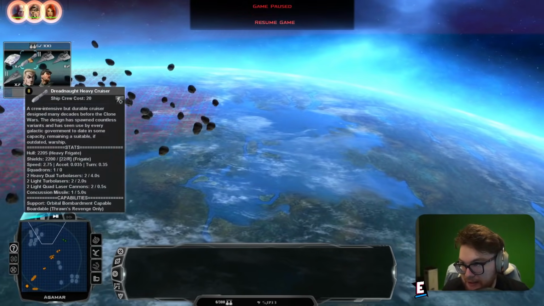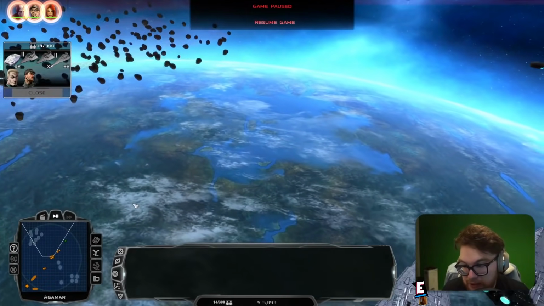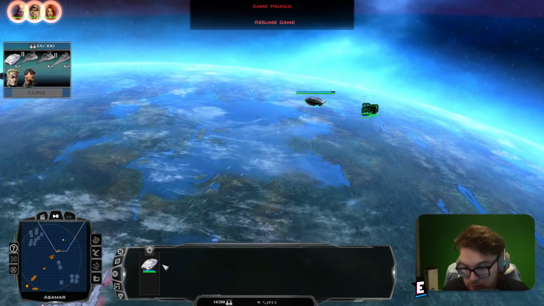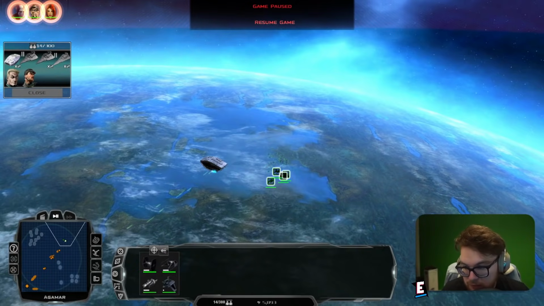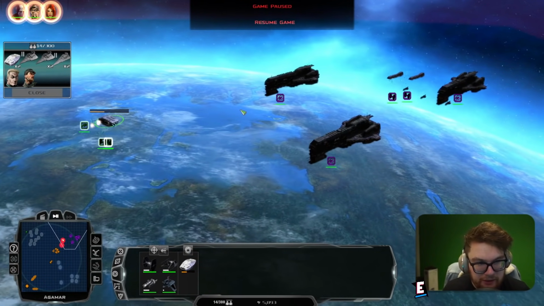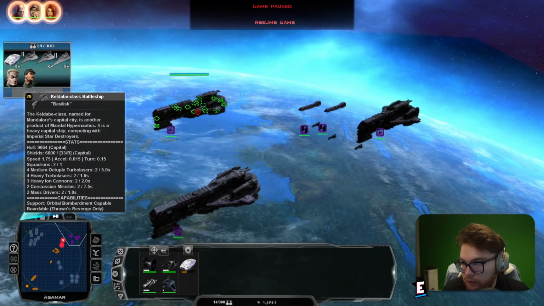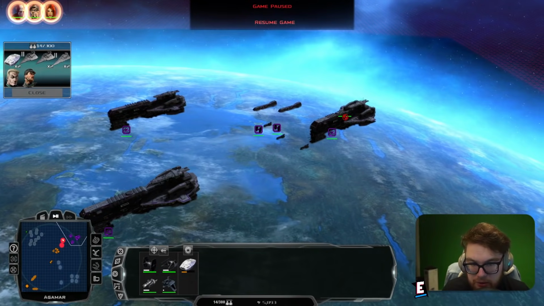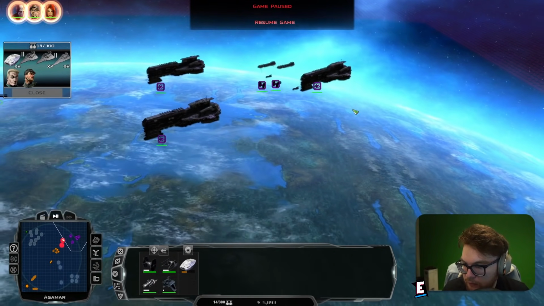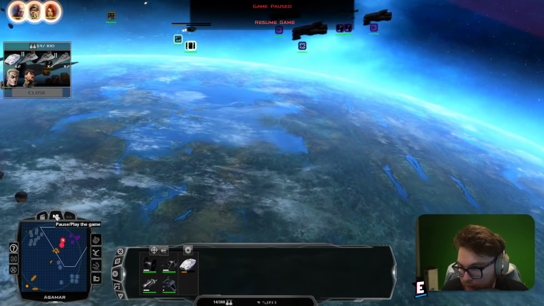I'm really not, so I don't know how I should play this. Should I bring in a Dreadnought Heavy Cruiser here, just so we don't lose the battle? We'll get this guy out. Oh, no. Oh, there we go. Okay, so I tried to retreat there. I don't think it worked. What on earth? You are joking. That is insane for pirates. What on earth? Well, all right.